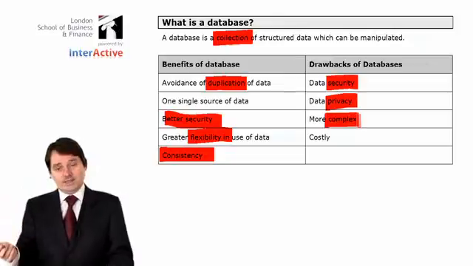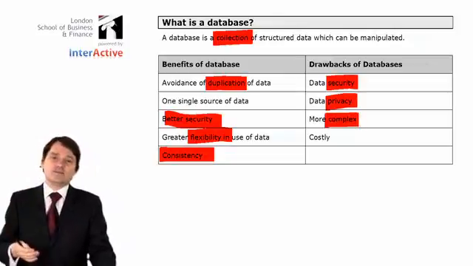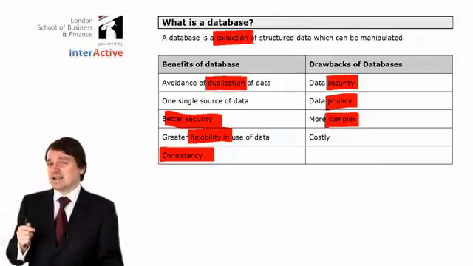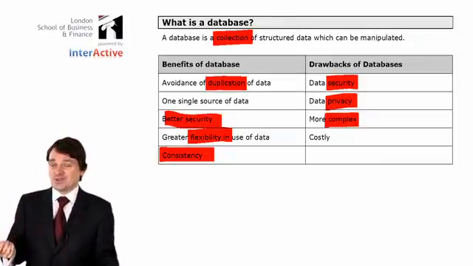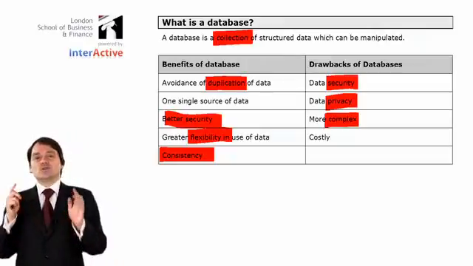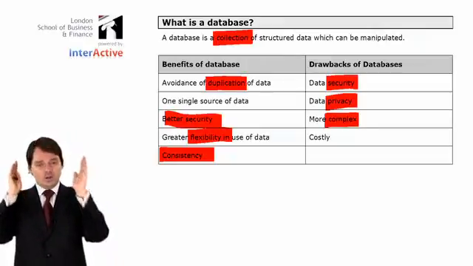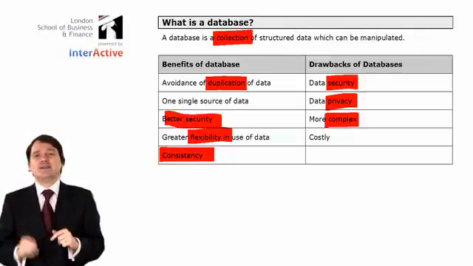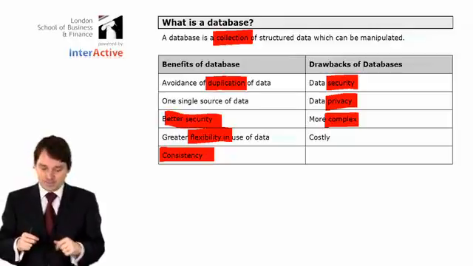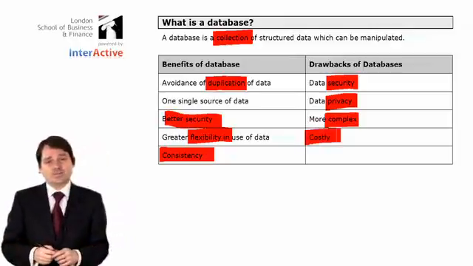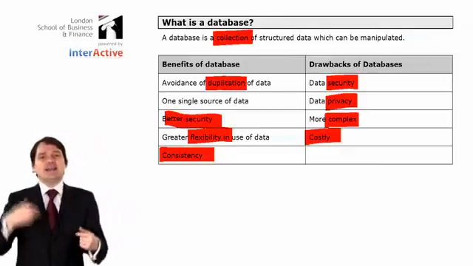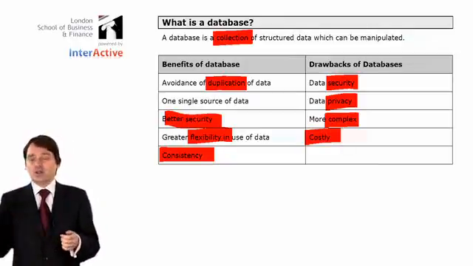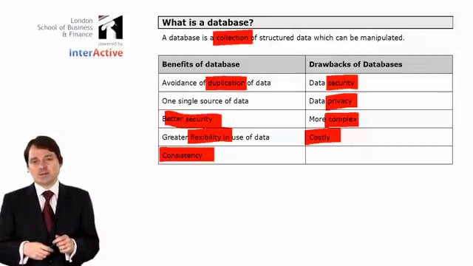Databases are more complicated. Now, I can program a relatively sophisticated spreadsheet in Excel. I don't really understand how to do database programming. I'm trying to teach myself, but I don't really understand it yet. So the trouble is, spreadsheets, although they are not as complicated, they're very easy to get going with. Databases, you have to learn a lot before you can do anything. And they're more costly. So which one is better? It depends what you're going to use it for. A small company probably just does a spreadsheet. A large multinational, probably some kind of database.